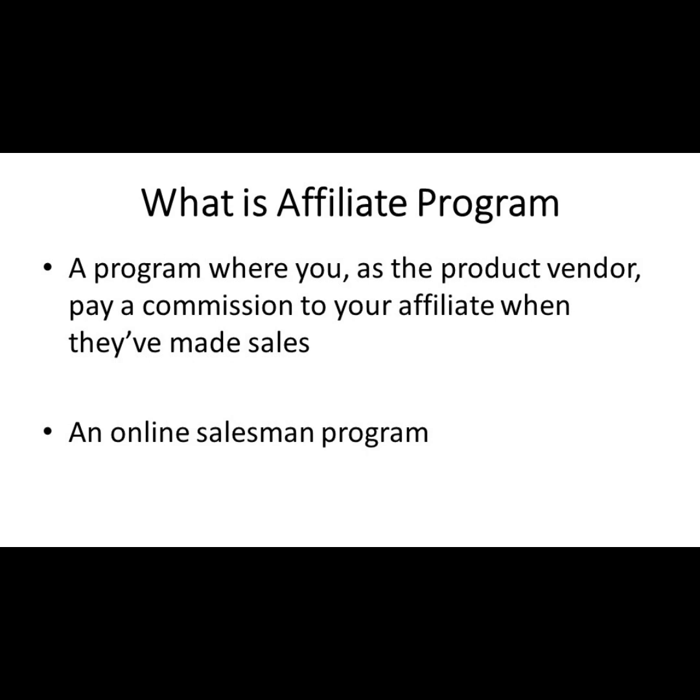Let's start with a brief summary of what affiliate is all about. Affiliate program is a program where you, as the product vendor, pay a commission to your affiliate when they've made sales. On the other hand, if you're not a product vendor, you'll join other people's affiliate programs to earn commission. To make a long story short, it's an online salesman program. Product vendor wants to sell his product, and affiliates promote the product to earn commission from the sales.